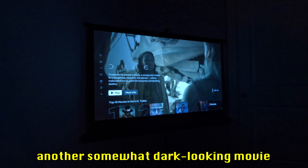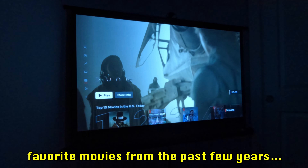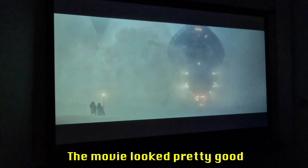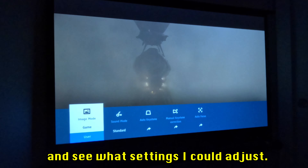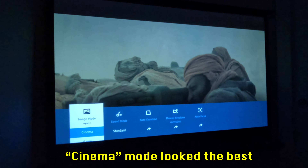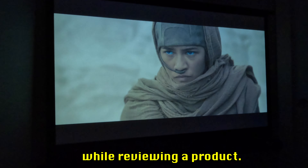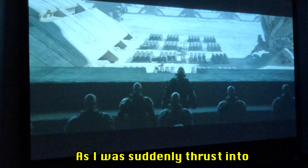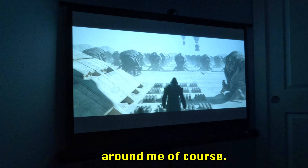I was thinking of a dark movie like Batman, but when I opened the Netflix app, Dune popped up — one of my favorite movies from the past few years. The movie looked pretty good through the projector, but I dove into the settings and as I flipped through the choices, cinema mode looked the best. What happened next was one of the best feelings I've gotten in a while while reviewing a product — I was suddenly thrust into an atmosphere that genuinely made me feel like I was inside a movie theater, but without all the people talking around me.